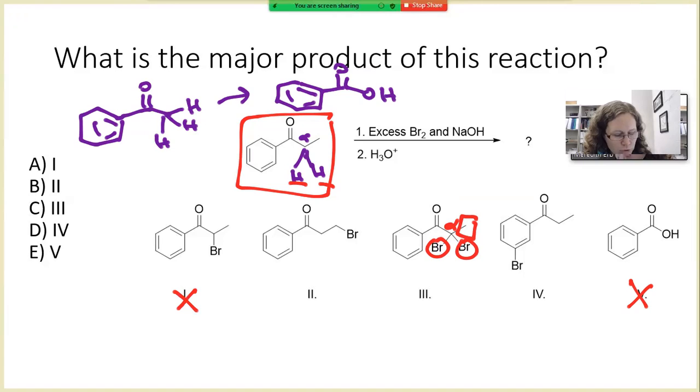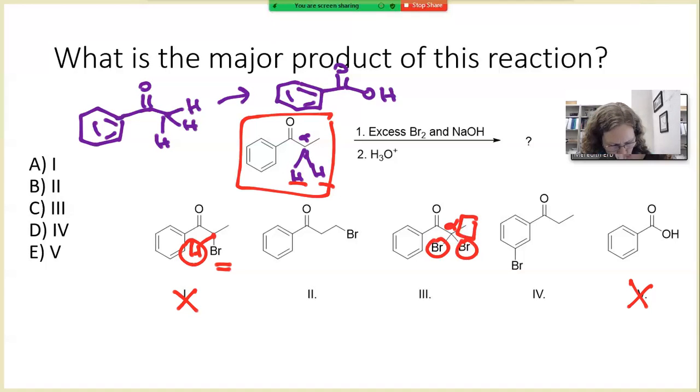So we can cross off answer choice 5 because we know we don't have the terminal methyl. And we can cross off answer choice 1 because answer choice 1 leaves behind an acidic proton. This proton would be even more acidic than in the original molecule because of the presence of the bromine. The bromine would inductively pull electron density away from the conjugate base that we could draw for this. And that would mean that that alpha proton is even more acidic than from the original molecule.